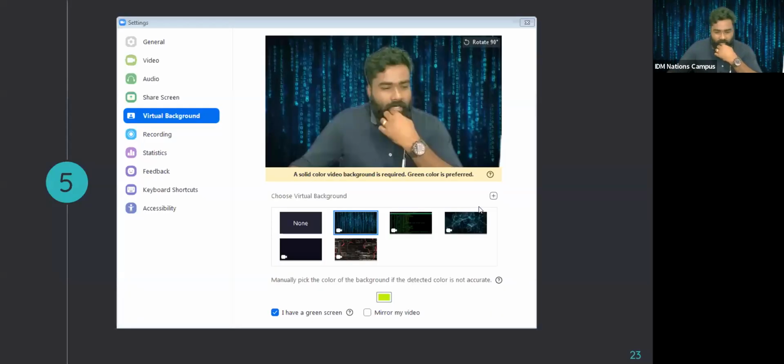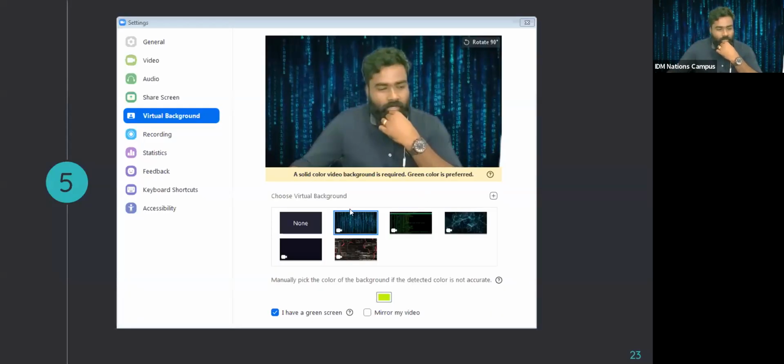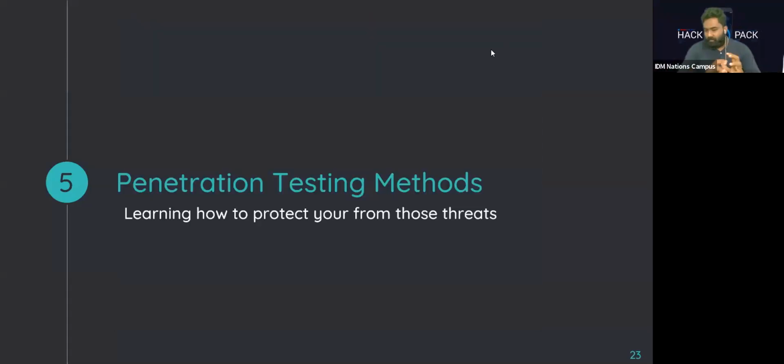Sir, how can we improve our cybersecurity skills to degree level, expert level? Improve your cybersecurity skills. Okay. Normally you have a program in the cybersecurity area, you have a program in ethical hacking. It's a full program. You can learn that course, then you can get great knowledge in cybersecurity.